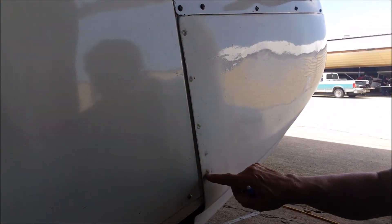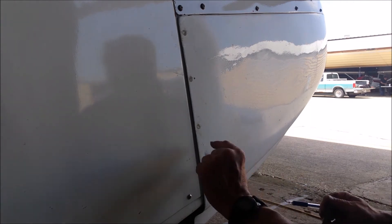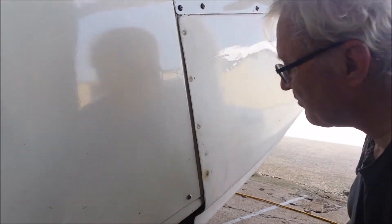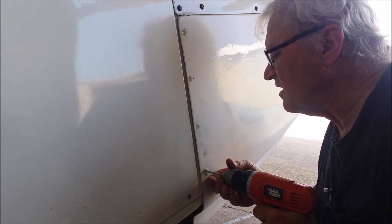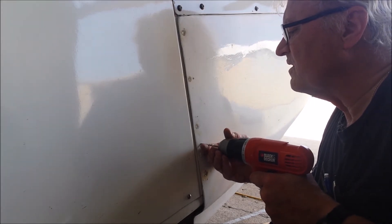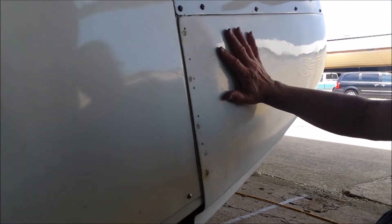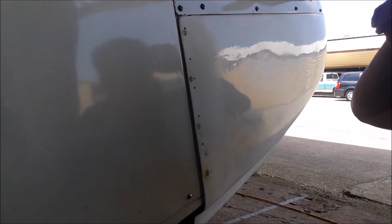So the nut plate is going to end up in that patch, but it's pretty solid. Same up here. Those should be reasonably good. I'll use my digital calipers to double-check my work. And I'm drilling through both layers so I can locate my nut plates on the inside. Drop the cowl, put the nut plates in, and put it back on.